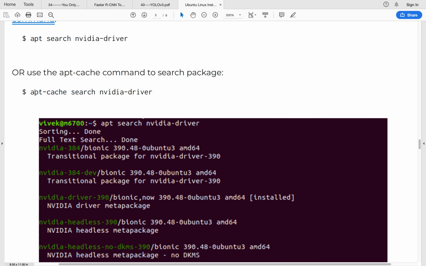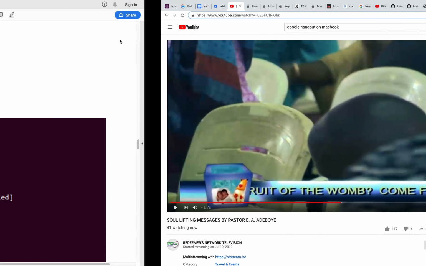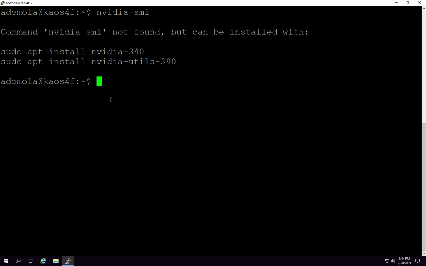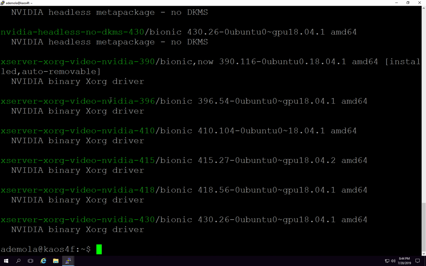And to do that, you can use this to search for the driver. And you can see the drivers that we have there: 430, 390, 410, 415, 430.